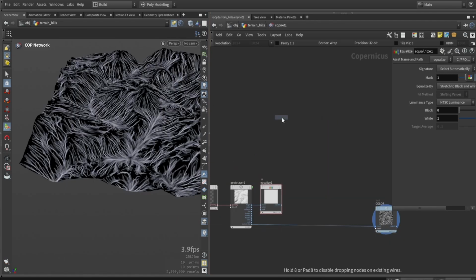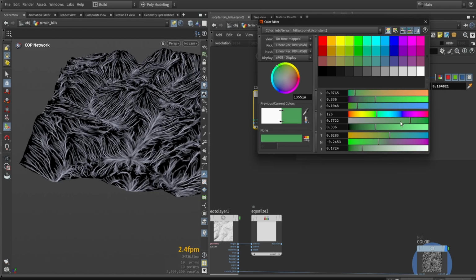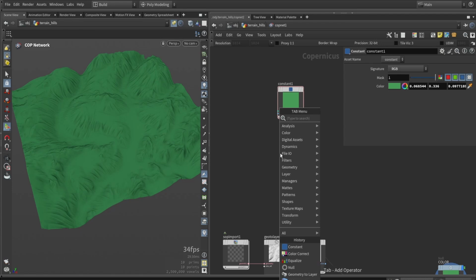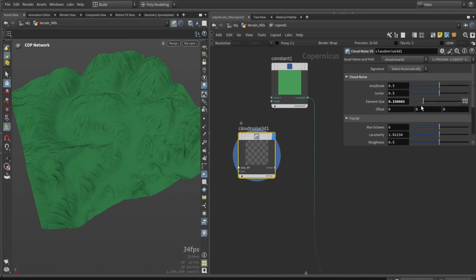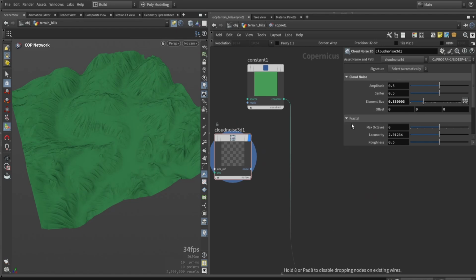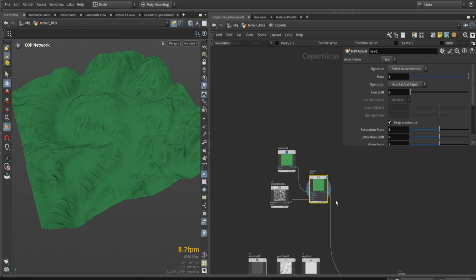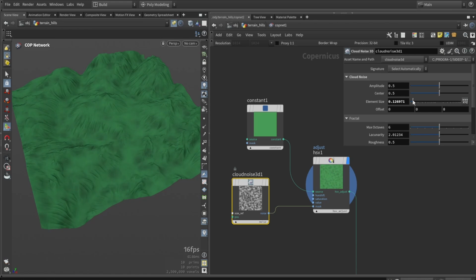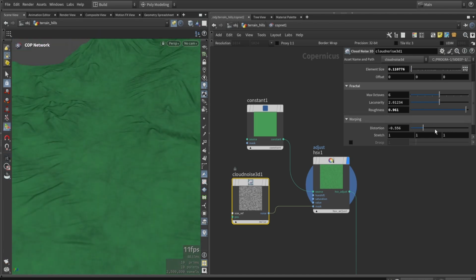We can place a color node by just simply here getting an RGB color and giving it some green grass color-like feel. So as you can see, we're now starting to color it. I do want to add some noises into it, so I'm going to choose a noise. Could be a cloud noise, something else. Play around with the values, maybe lower it. And we're going to use a hue saturation value node. We're going to use our mask as the noise, and now we can start coloring, as you can see. We can play around with the values, and we can start to derive our noise on top of our grass or on top of our green constant color. So play with these values until you find something that looks a bit more grass-like or something that you find usable for our start of texturing.